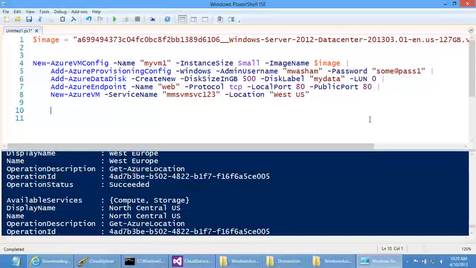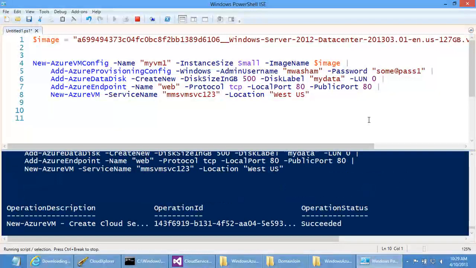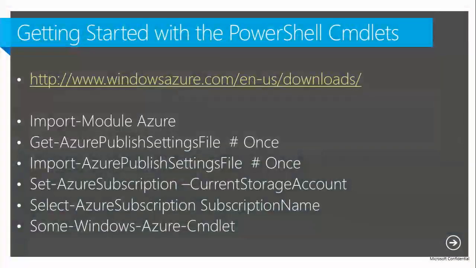So I'll go ahead and hit F5, and this virtual machine will start creating. You notice that the first thing that comes back is it actually created the cloud service. So this is that container I was telling you about. We create the cloud service first, if it doesn't already exist, and then we create the virtual machine within the container. If you want, you can actually take out the location parameter, and it will attempt to add it to the same cloud service so you can have multiple VMs in that container. So let me jump back over to the slides. That's kind of the crash course on how to get up and running and create a virtual machine with PowerShell.